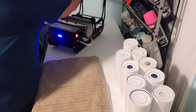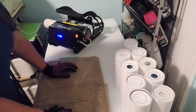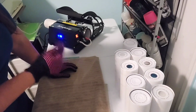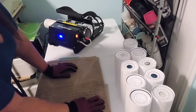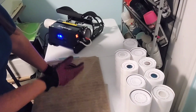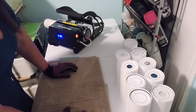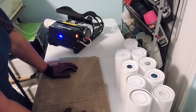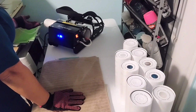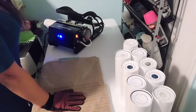I'm just going to do my ends for like 20 to 30 seconds. And no, I am not wrapping them in butcher paper. I never see anybody do that in a mug press or a tumbler press. I'm trying this more of the way I see people whip through these on like TikTok Live and everything else. Because it's gotta be possible. They all do it. This one is the dancing clown.